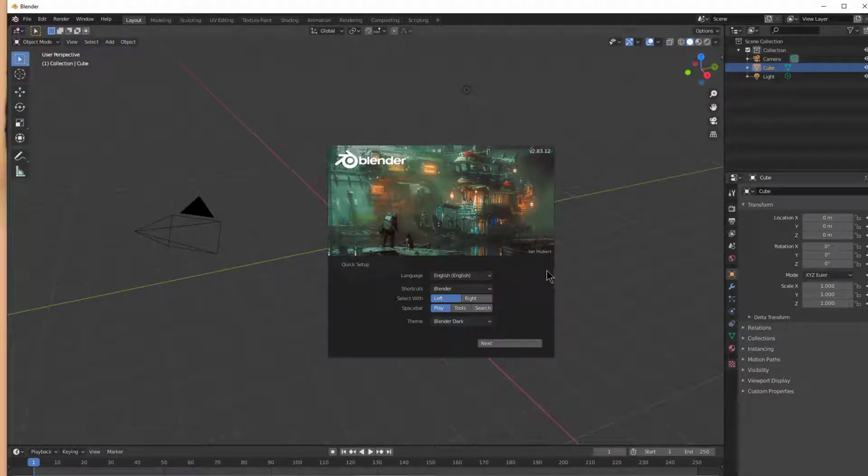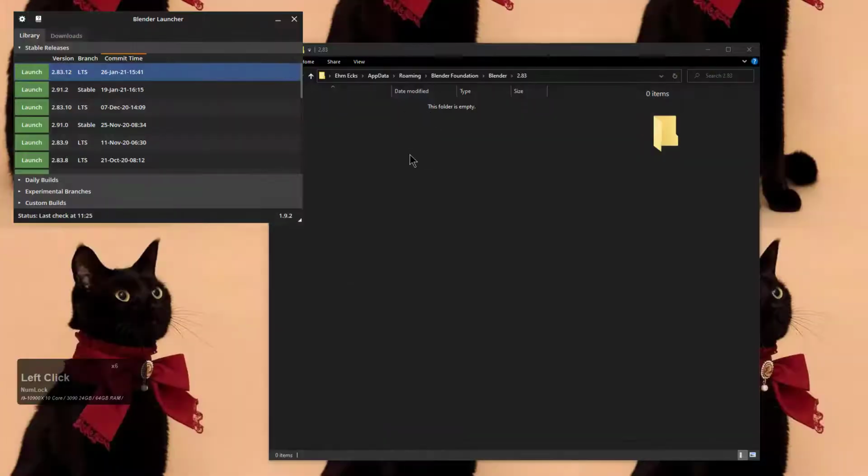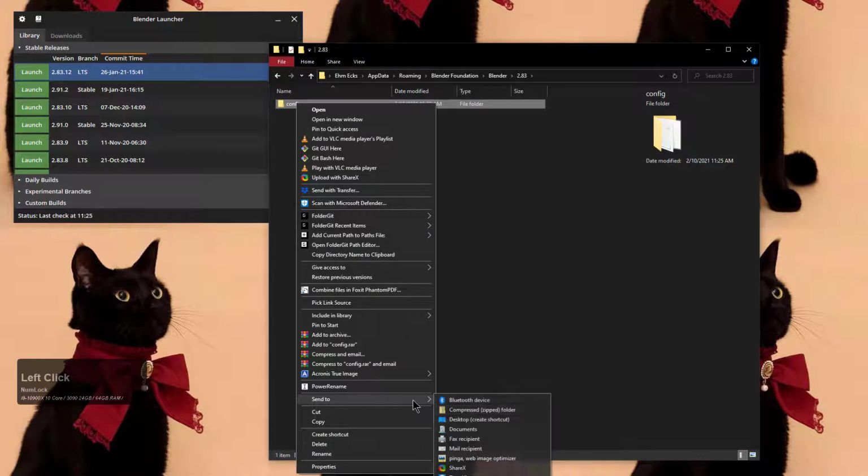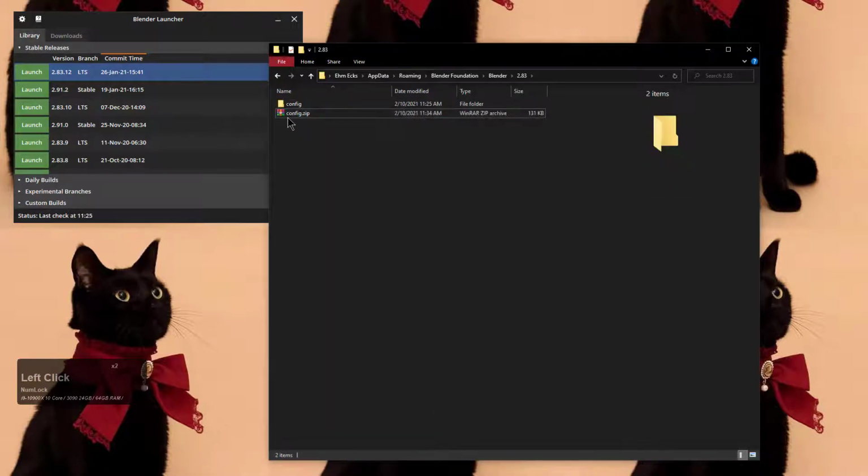and this is a quick and easy way to nuke Blender. However, I do recommend periodically right-clicking your config and choosing to send it to a compressed folder, just so you have a backup of your configuration if anything ever goes awry.